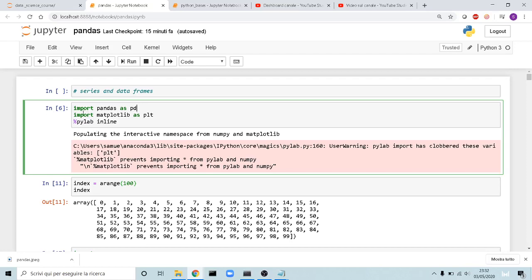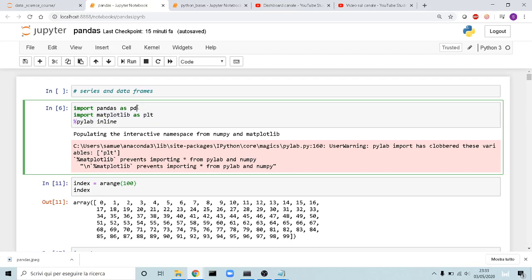In this cell of this worksheet, we are also importing matplotlib as plt, but in this video we probably don't need to use matplotlib, so you can forget about it.